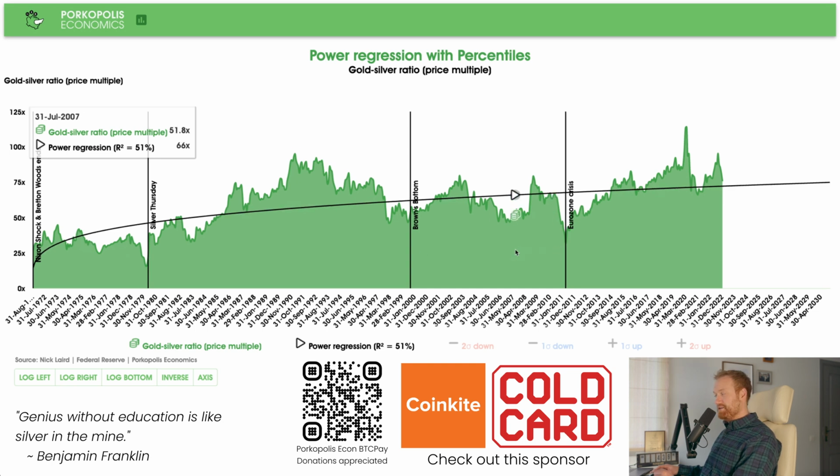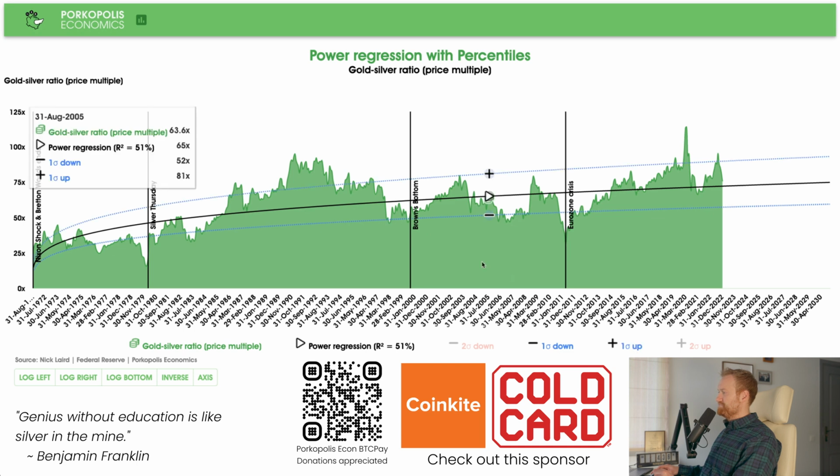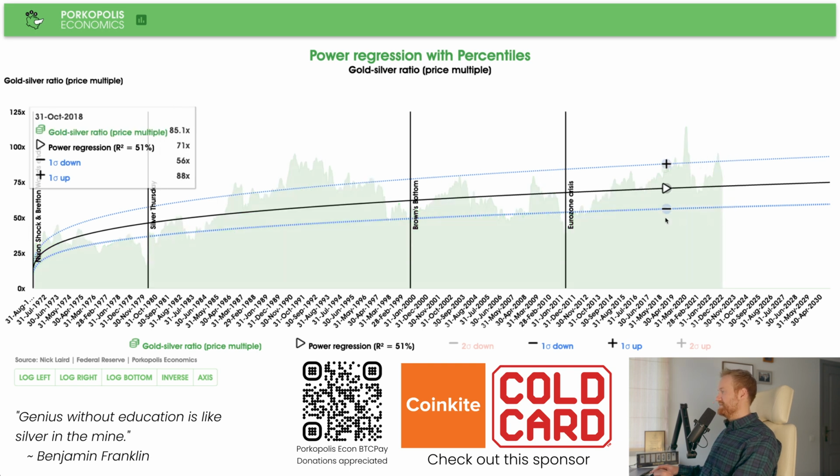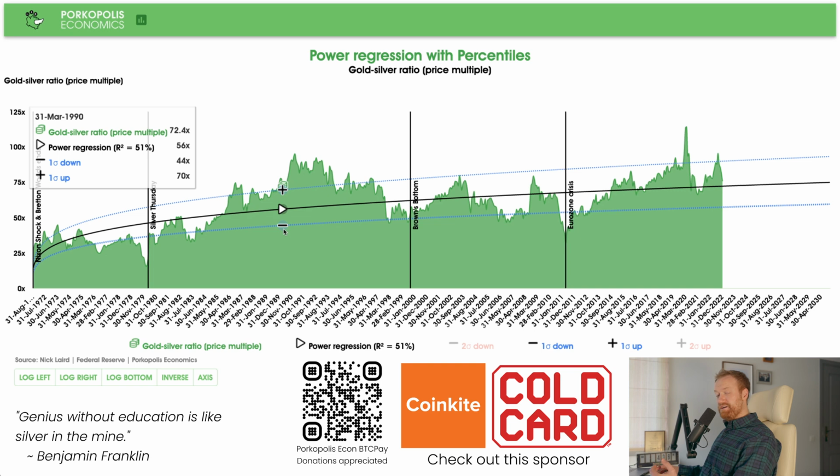We can draw percentile bands and see where we are. So let's put the 1 sigma bands on. Remember, what does 1 sigma mean? Using percentiles, using actual data, any time that you see a price that is inside of these blue bands, below the top blue band, above the bottom blue band, around the trend line, that is within a 1 sigma move. It is within a normal standard deviation. It means that 2/3 of the time you will indeed find the gold-silver ratio between these bands.